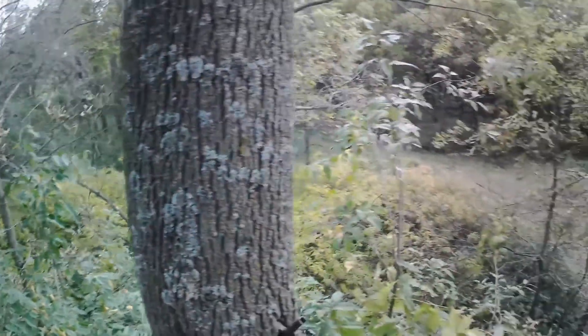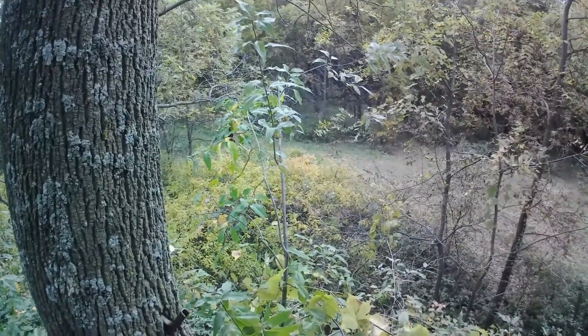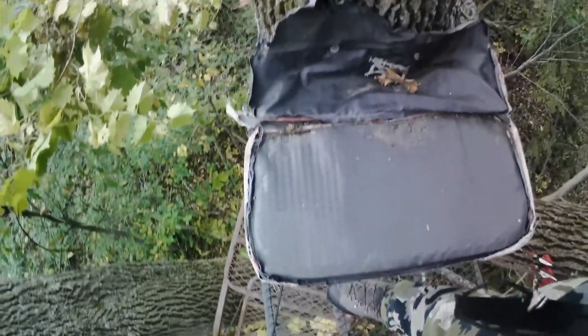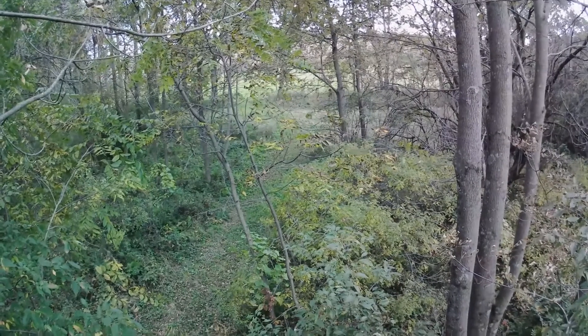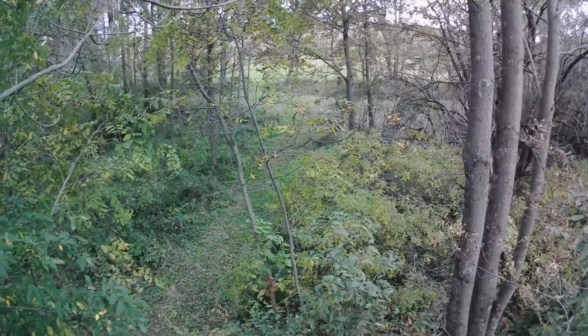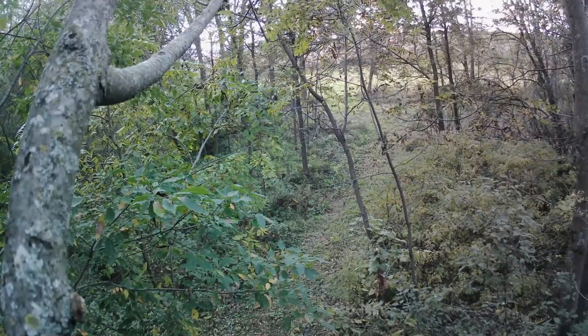There are some openings to the right, but there weren't too many deer on this right side last year. Everything was kind of to the left. There's a ladder stand and then this old rickety tree stand above it. I'll hang a stand this year if I have to, but if I can fill the tag in the first couple days it's not worth the time. The stand's in the best location, it's just not in great shape — a little sketchy, but sometimes you gotta be sketchy to get deer.